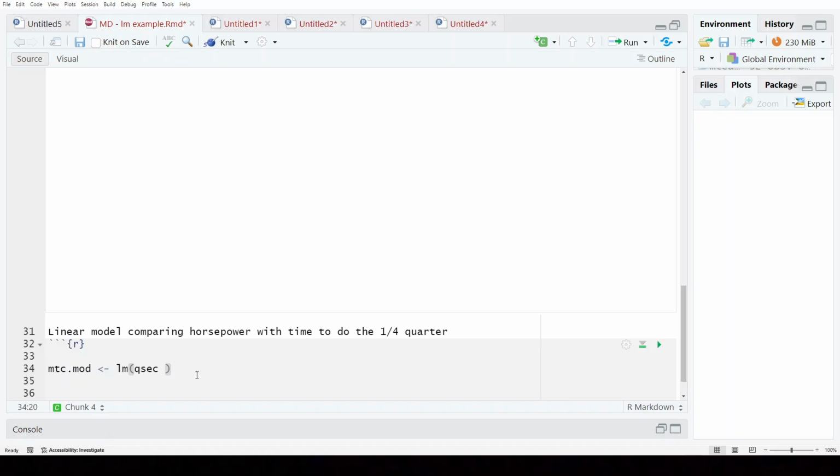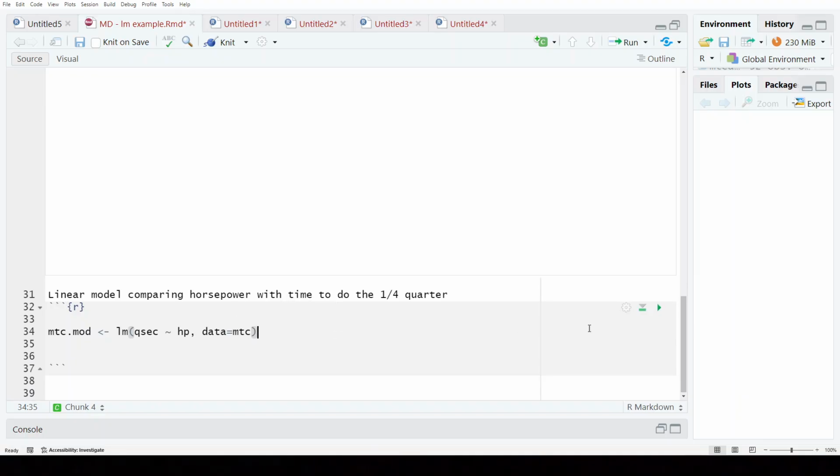That's our dependent variable, the thing we're trying to predict. We'll use the tilde to give us essentially the equal sign for the model. And then in this case, we're going to be looking at horsepower. We'll specify the data set that we want, which again, we had chosen as mtcars.